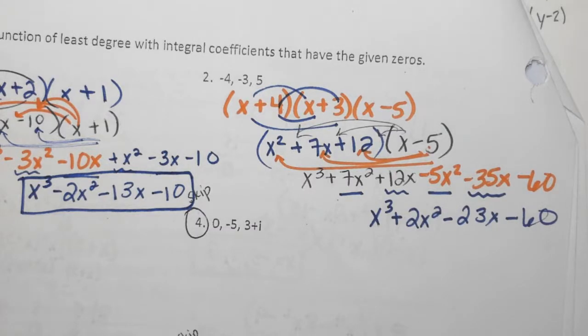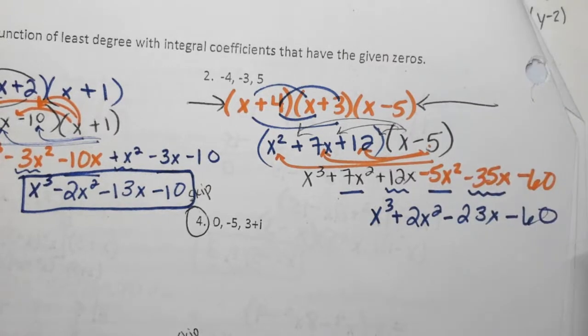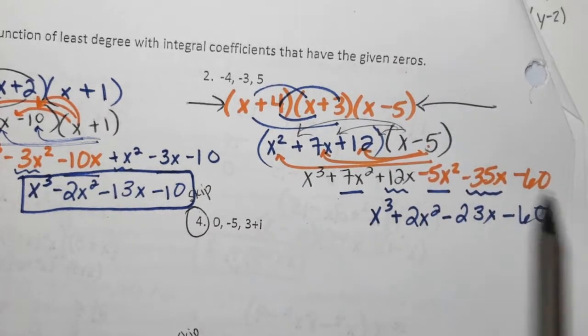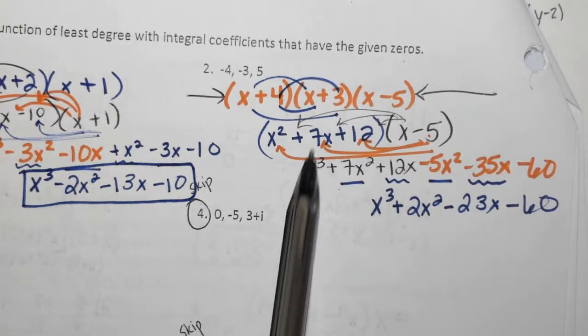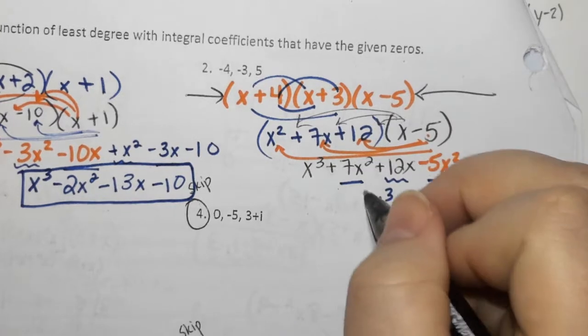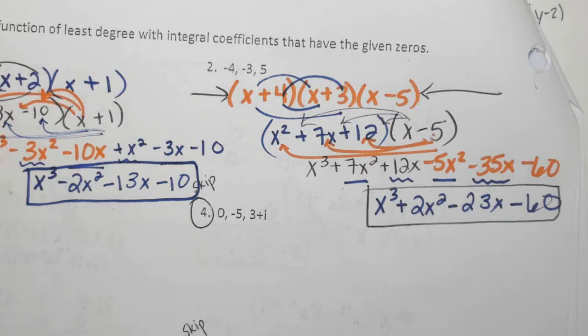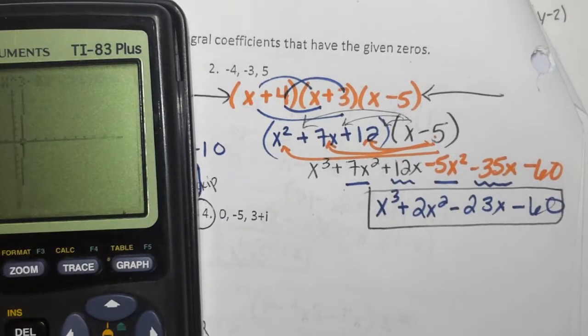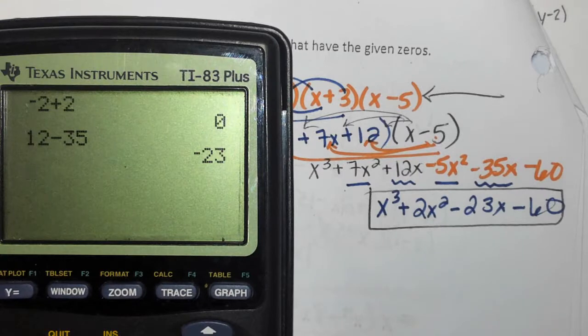Is it 23? Yeah, it is. But again, this is the new part for you. You've already tested on foiling and combining your like terms and everything. You've already tested on those 2 lines. You've already shown me you can do it. You've got your final answer. 12 and 22 did not give me 35. 12 minus 35, right? 12 minus 35. Yeah, negative 23. Oh, okay. Totally understandable.